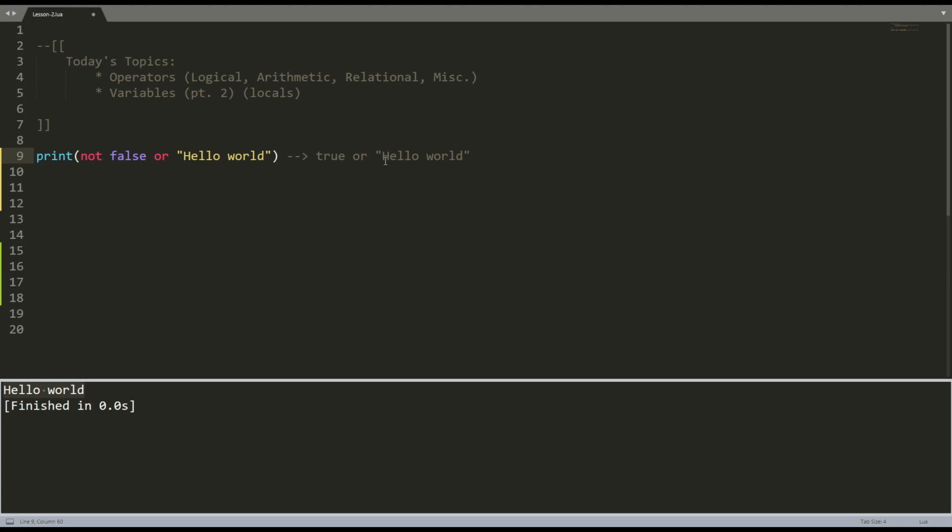And as I mentioned before, or statements are just going to return the very first true value that it assesses. So in this case, the first one that it finds is true, so it's just going to return true. And so if I run that, we just get true. If I change this to not true, which means that this is now false, then it would return hello world. So if I run that, we get hello world.